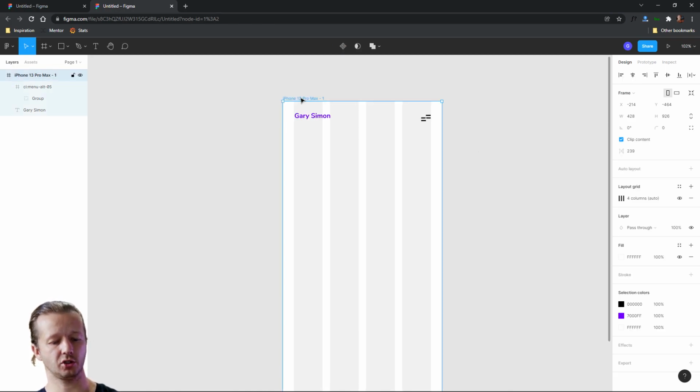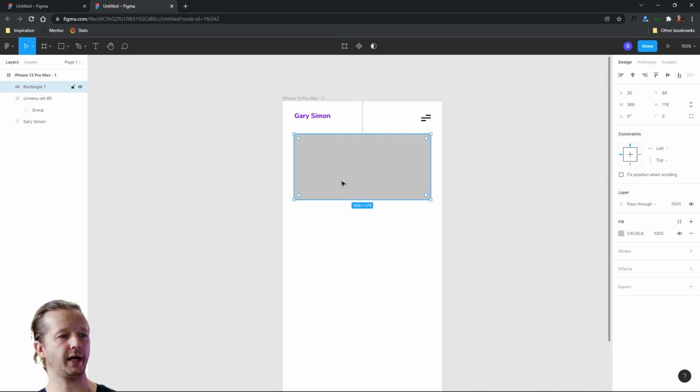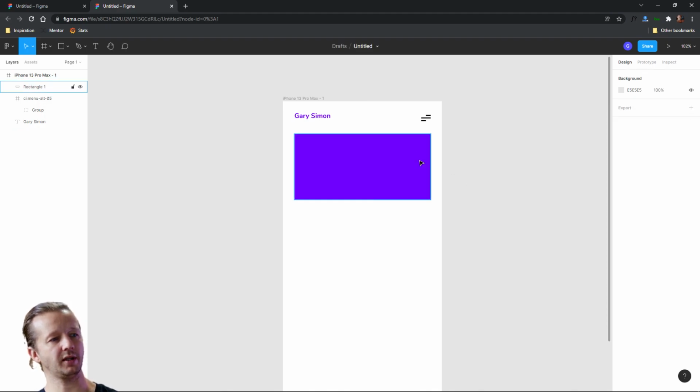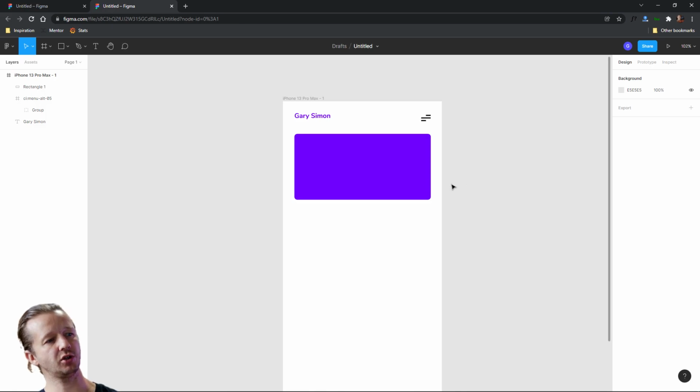We'll go ahead, Control-Shift-4 will hide the grid rather. And let's do kind of like a card right here. So I'll drag out, we'll make sure we're using our alignment so that everything is evened up. And let's use our primary color here. And yeah, right there, I really like the look of this. We'll do 8 or so.